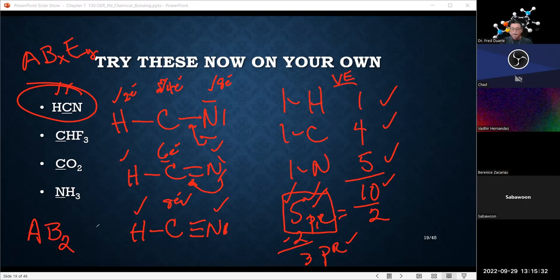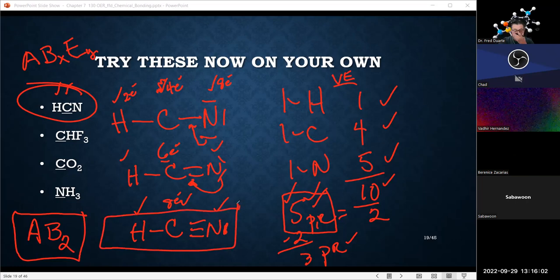E, we don't have because there are no lone pair on the central atom, or unbonded pair. Lone pairs are just by themselves, they're not bonded, they're not doing anything, they're just sitting there. So on carbon right now, there are no lone pairs. Everybody is bonded, okay? So we don't have any. So that AB2 is our general formula. With that information, now we have the structure here, okay, with the triple bond.